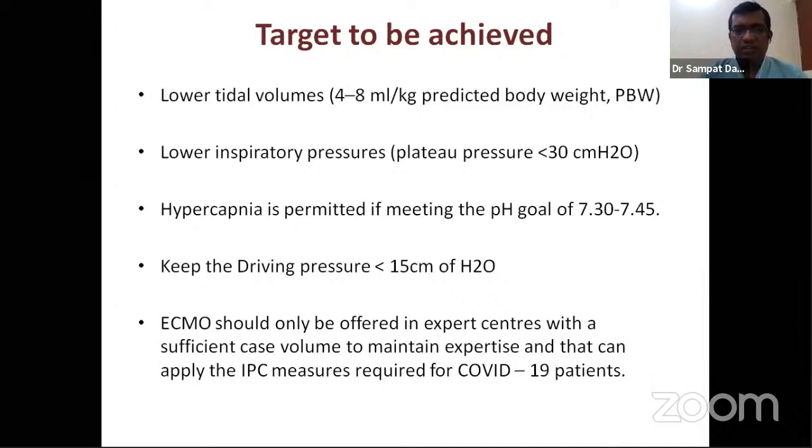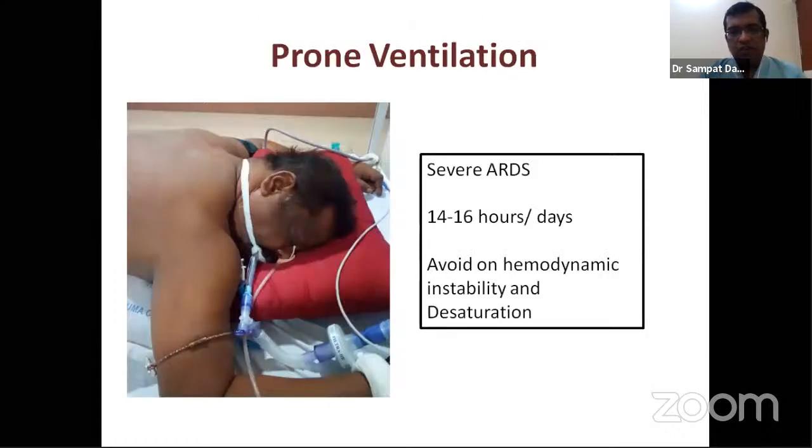Talking a bit about the theory aspect of it, but please remember, the ventilator you have to change as per the patient requirement. That's a must. So this is something called proning with a ventilator or an endotracheal tube in situ. It's done in severe ARDS, for 14 to 16 hours a day. But if the patient has any hemodynamic instability, like being on vasopressors, or has tachycardia, please don't go for it. And suppose you have proned and the saturation falls, then revert back immediately.